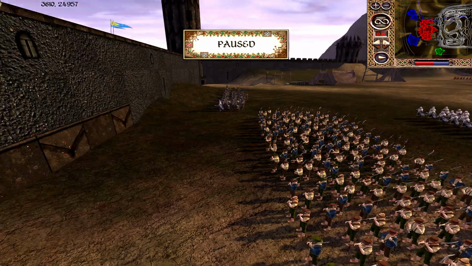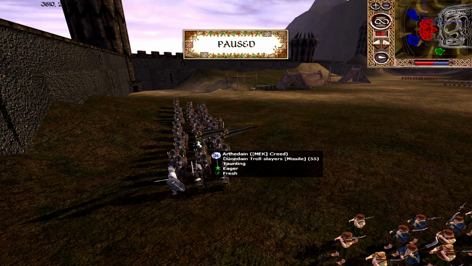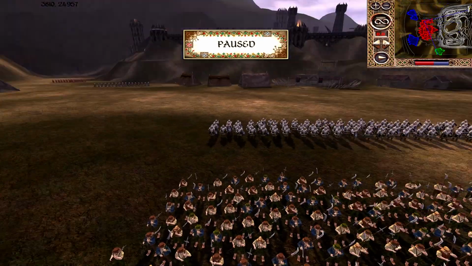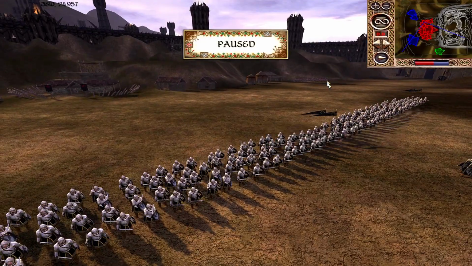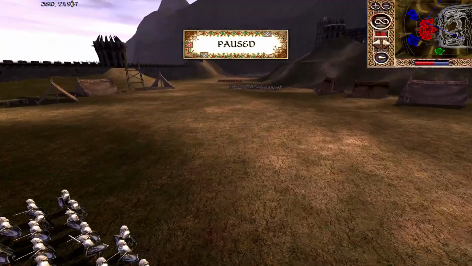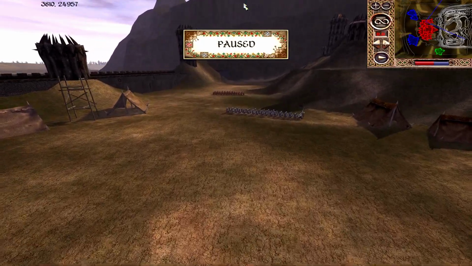The Hobbitry in arms, it's ambitious to think they're going to get any kills, but they will provide a buffer for stuff like these Dunedain Trollslayers, who can potentially do a huge amount of damage provided they aren't focused down by archers. And then we've got some Arthedain men-at-arms over here, some Dunedain Rangers in the back, and then he's got some Dunedain Bodyguard and some Hiri Lang over here from Mirkwood.